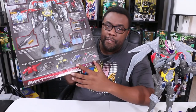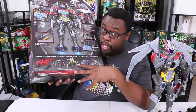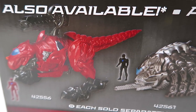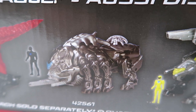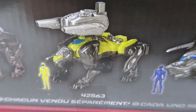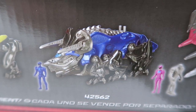And on the back of the Megazord toy box, it looks like it has some also available toys where you can buy the individual Zords. So we get a closer look at what these Zords look like. Pretty interesting there. See the Red Ranger with his T-Rex. You see the Black Ranger with what I'm guessing is the Mastodon, even though it looks like it has multiple legs there. Almost looks kind of spider-like. The Yellow Ranger, that looks like a saber-toothed tiger with a big, giant cannon on the top. The Red Ranger has that too, got a big gun on the top. Dang, these Rangers ain't playing around. We got a Blue Ranger with what looks like a Triceratops, although that Triceratops also has multiple legs.